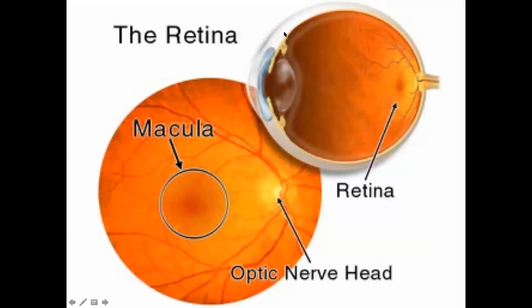You can see this cartoon also shows that the retina lines the inner surface of the globe, and it goes way past the middle of the eye, or the equator, to nearly the front of the eye. This part of the retina, which lines the inside of the eye, is responsible for the peripheral vision, your side vision. When we speak about the complications of PXE, we're really talking about the very center of the eye, a very small portion of the eye in the back, which is called the macula.